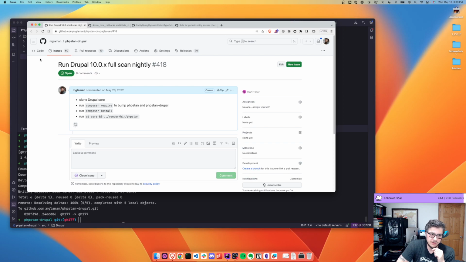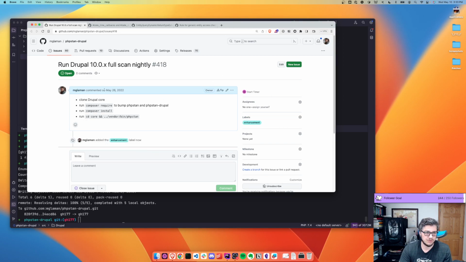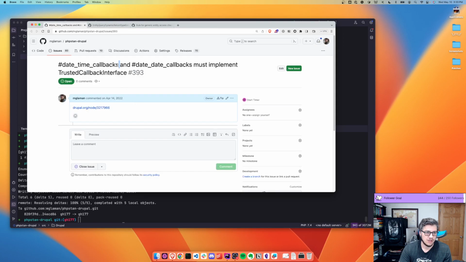And the idea would be I could see if any changes would remove or add errors to Drupal core. So I'll call this an enhancement. It's kind of like making phpstan be a canary. This issue, so labels, enhancement.